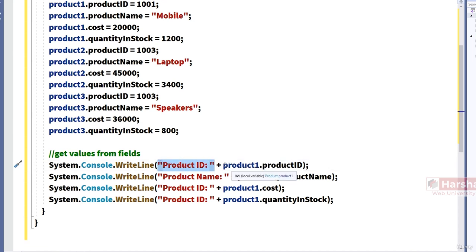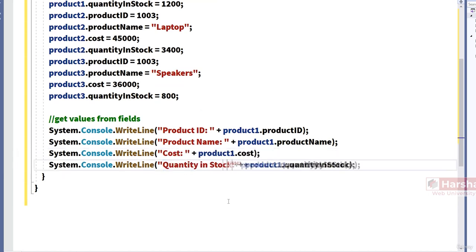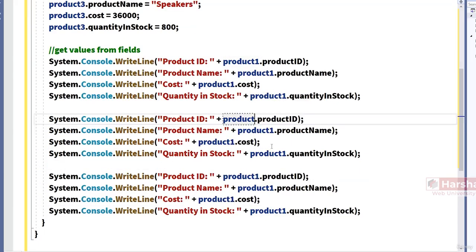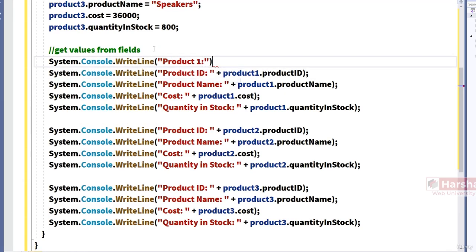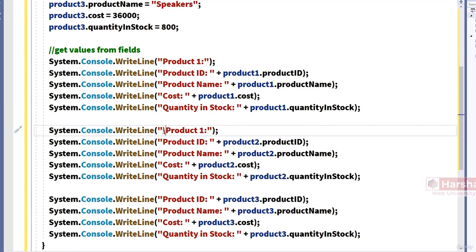So this string value and number will be concatenated and produced as a single string. So we are displaying the data of all the objects. And I am using the \n, which is an escape sequence character, which is used to go to the next line.